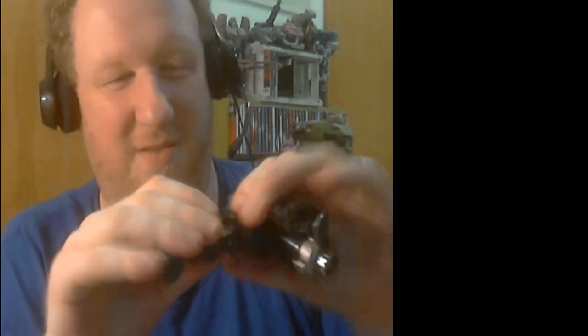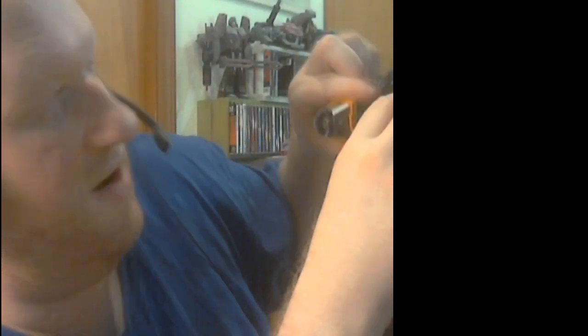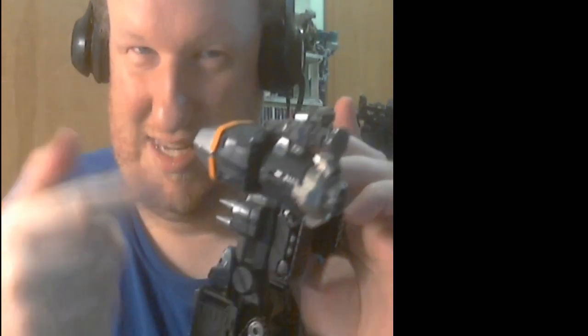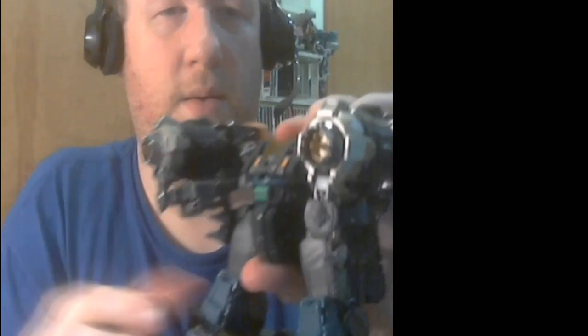So basically, just remove the engine pods from the bullet fighter. Don't even try to fight that. And then attach them to the associated sides. You don't have to have the thing attached. It's just better to take it apart. I mean, don't get me wrong, it's an outstanding gimmick, but that being said, okay, it's time to actually transform these things.